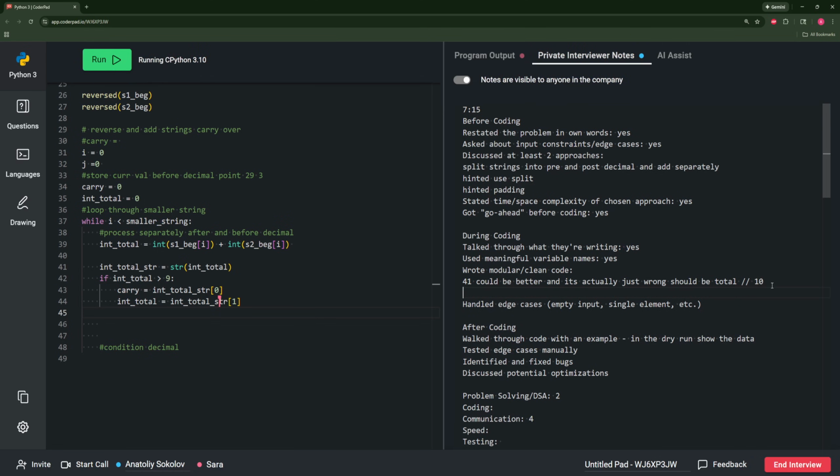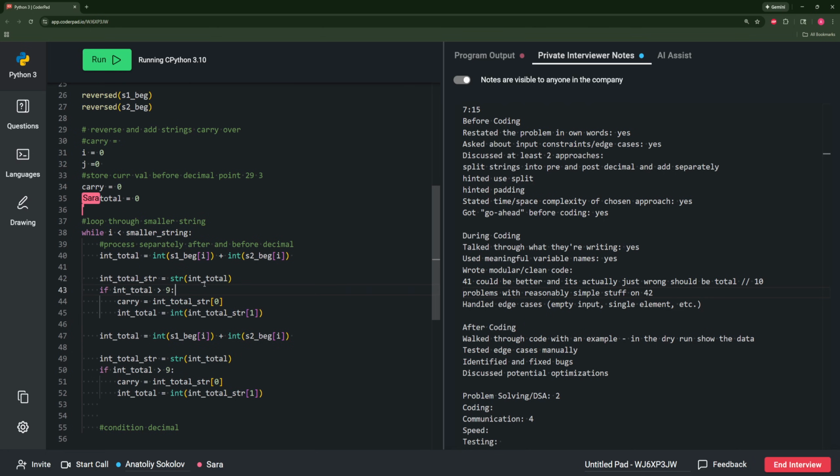And then similarly for the ends, you can have decimal total.